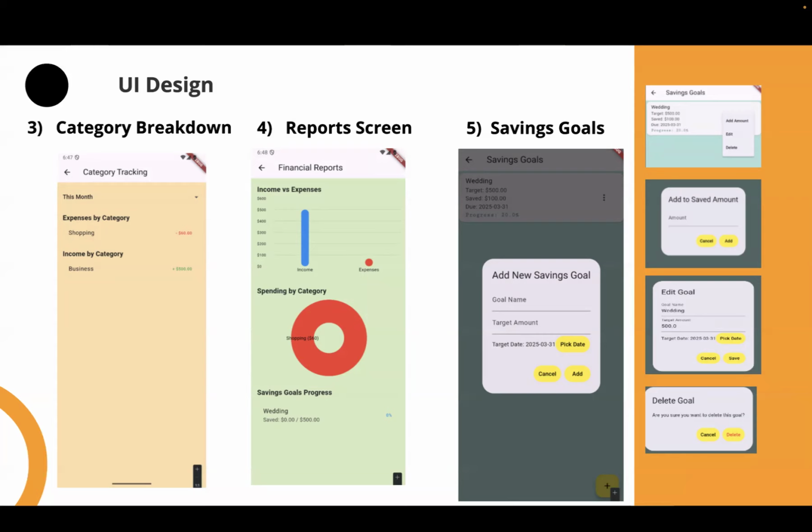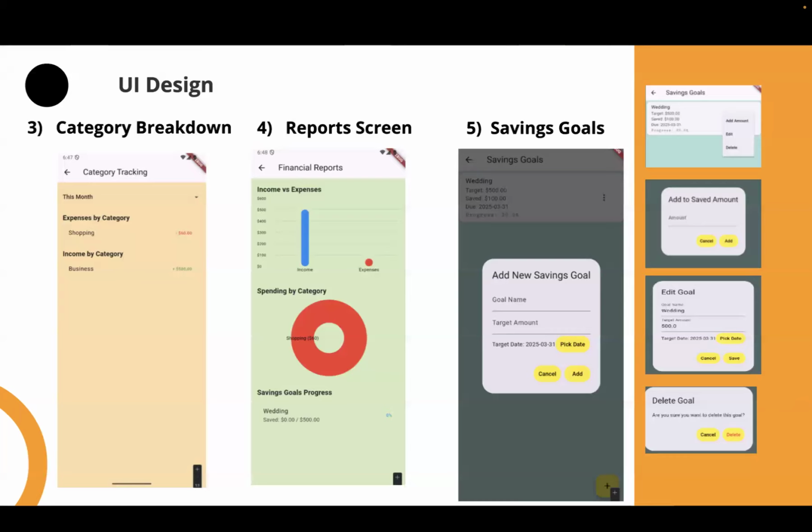The report screen is a more visual representation of that. For example, the bar graph, as mentioned before, you can see that same person has made $300 as a bar graph, and it also shows you the savings goal progress, which is our next feature.